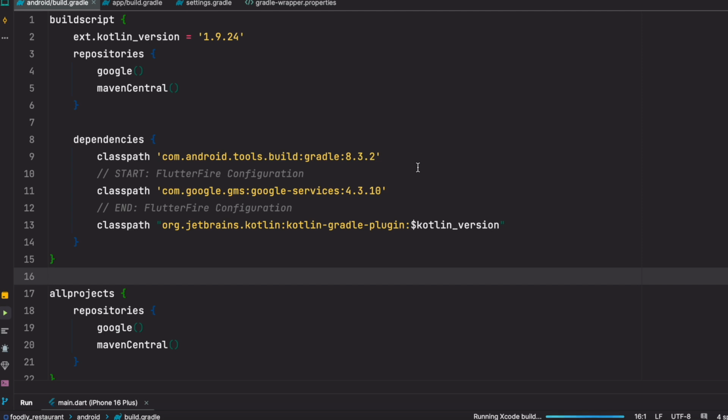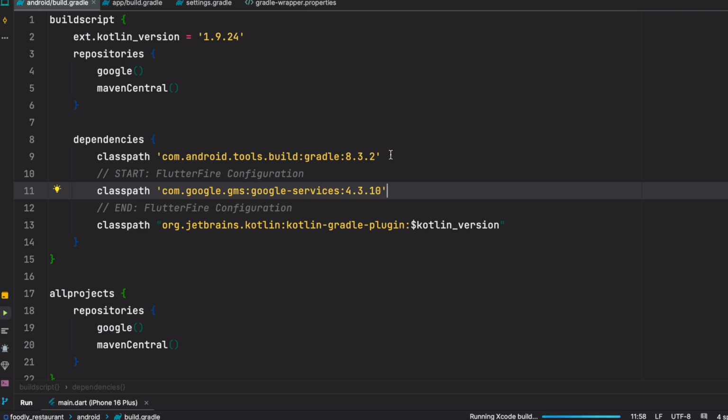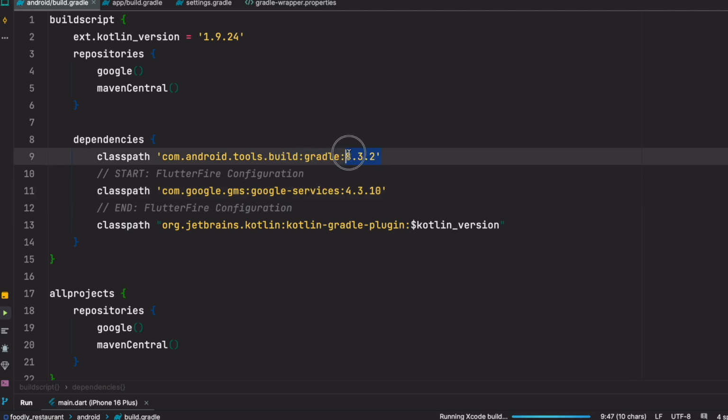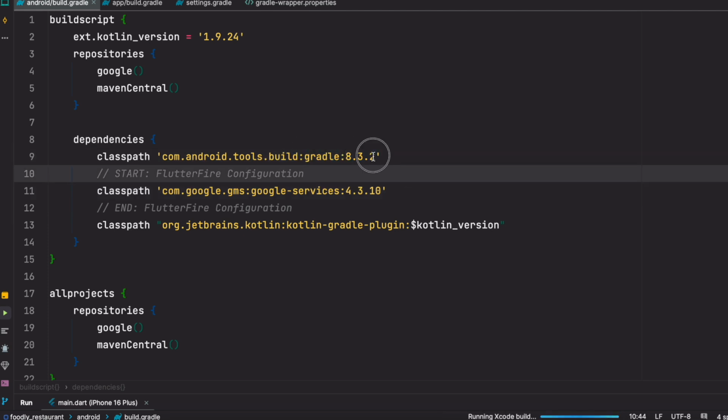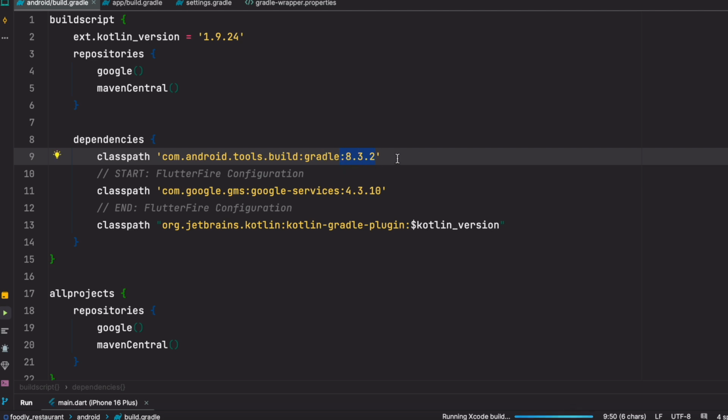So here's the thing, if you're upgrading Flutter and you encounter issues like Gradle versions or an AGP version issue, then this is the tutorial that you should follow. The first thing that we need to make sure of is in our Android build.gradle. There is a version number that I see, 8.3.2. In general, this is the AGP version, okay? This AGP version has to match with your actual distributed Gradle version.